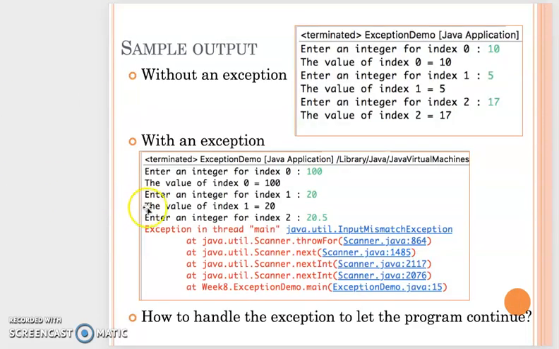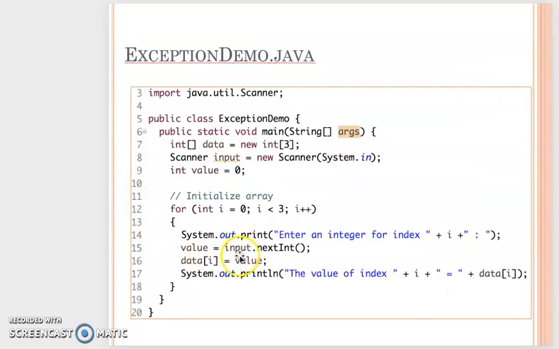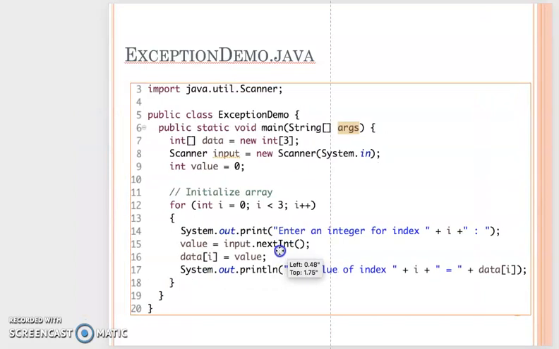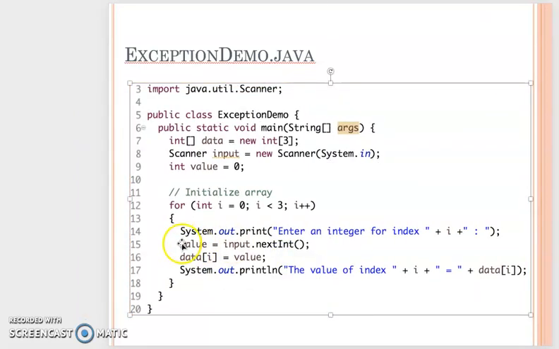So we know the exception happened at line 15. That's why we need to have a try block include this line. But sometimes, of course, you need to decide what you need to do, right? Suppose that you put a try statement here, but then we need to continue. So sometimes you need to decide what else you want to put in the try block, but definitely it needs to include the statement that throws the exception.